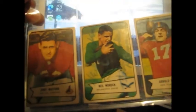But let's go through some ancient cards that I have in a binder. And it's one of those things. Again, this is kind of, I want to say, a frustrating project, but it was a difficult project when I started it, and now it's not possible because I think there's only one person, maybe two people in this entire set that are still alive, and this is the 1954 Bowman football set here.